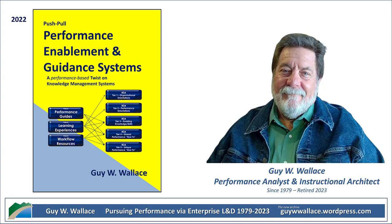The first tier sets the stage — it's high-level information about the organization: the mission, values, that kind of big-picture stuff. But the real magic happens in tiers two, four, and five, where you find those specific, actionable performance guides organized by the processes they support. Think of it like the different sections in a library — fiction, nonfiction, reference materials. In a P&GS, those performance guides are categorized by the specific work processes they relate to, so if you're working on customer onboarding, you know exactly where to go.